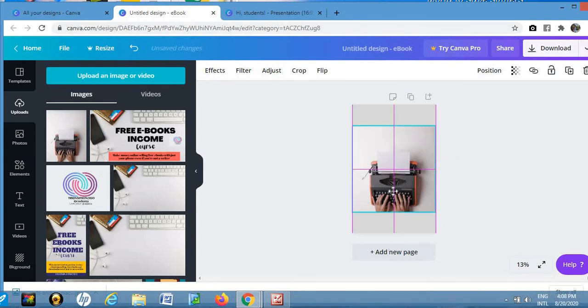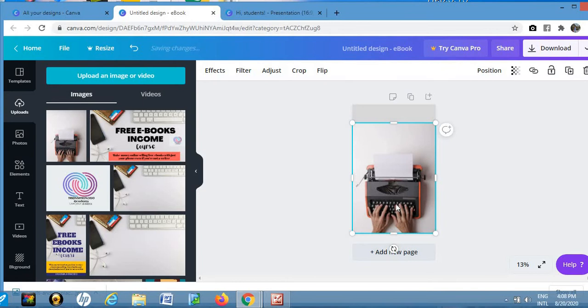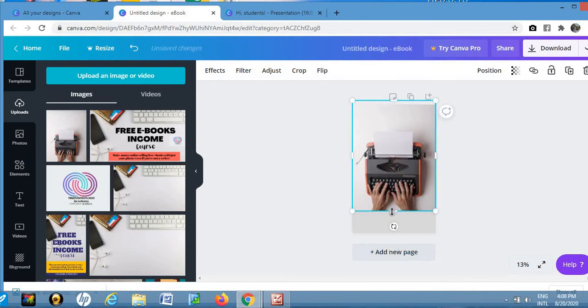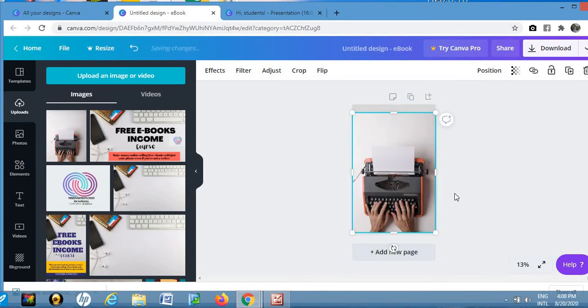This is an image I brought from somewhere else, from Pexels, so I make sure it's the way I want. Is it better up or better down? I think I shift it a little bit. I like it this way, so I bring it down to fill up the space. Okay, I think it's okay that way. The picture isn't filled up completely. I can bring it down a little bit, because I want another design up there. So I think it's okay this way right now. What do you think? It's perfect this way right now.